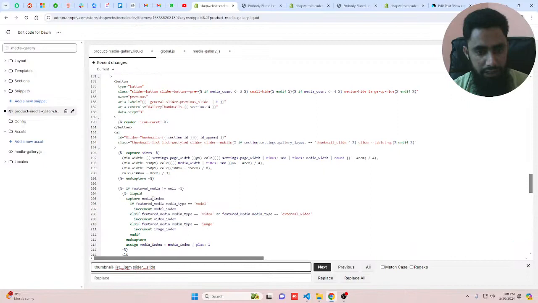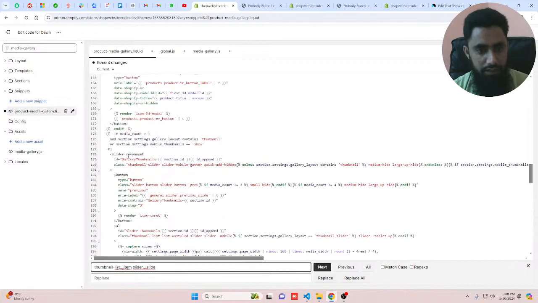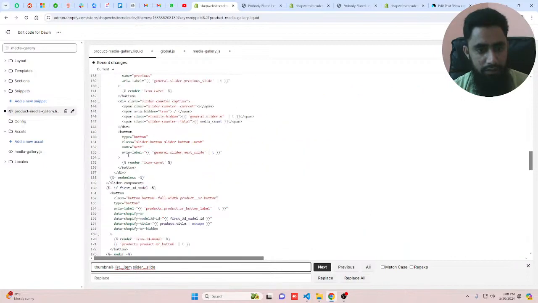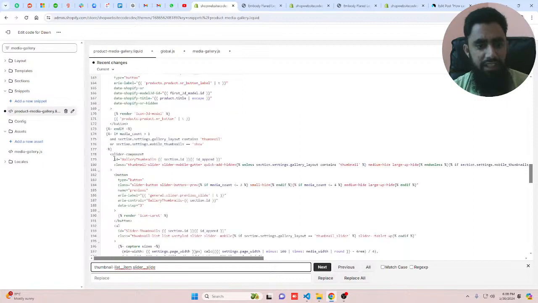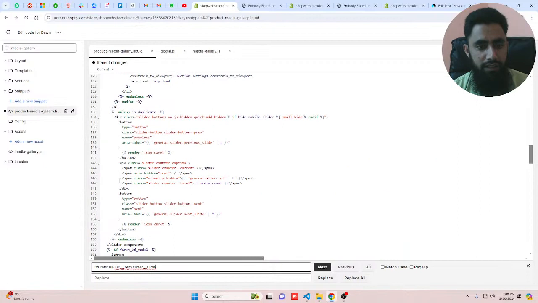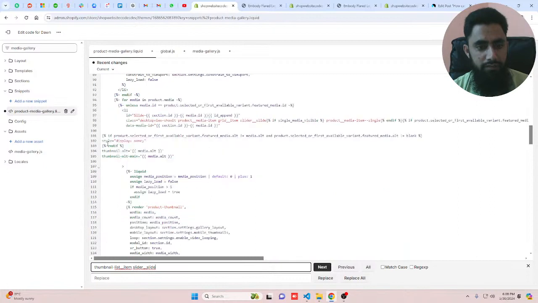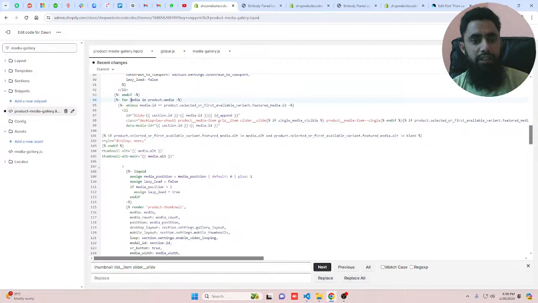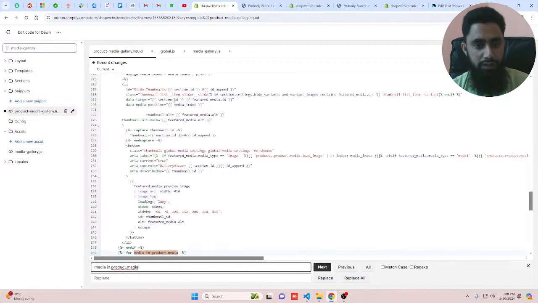So what we can say here is, maybe we can say something like this is the second UL. Yeah, because this is the media in product.media loop. So this was the first one and this was the second one.